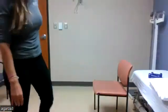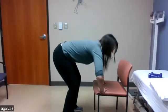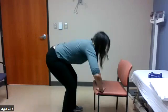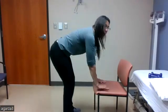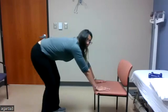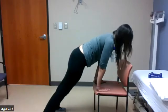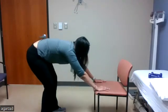The modification would be with the chair. So that first one, our power up with the chair. We're going to come down and then power up. That would be our power up if we're doing the modification. Our power rock, again, making sure that my hands are underneath my shoulders. I'm going to rock back, feel that stretch in my back, rock forward. Okay. That would be my power rock in the modified position.